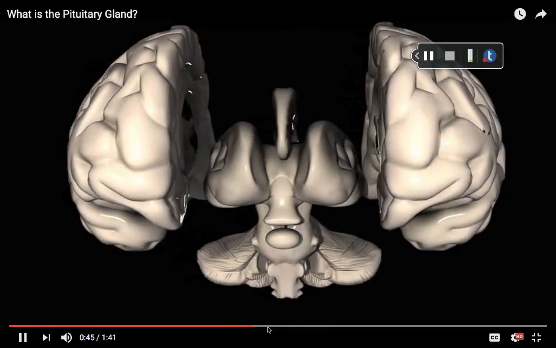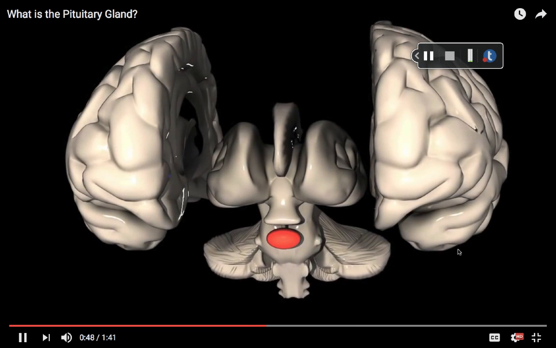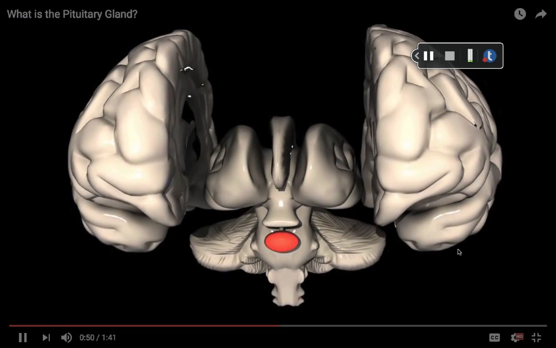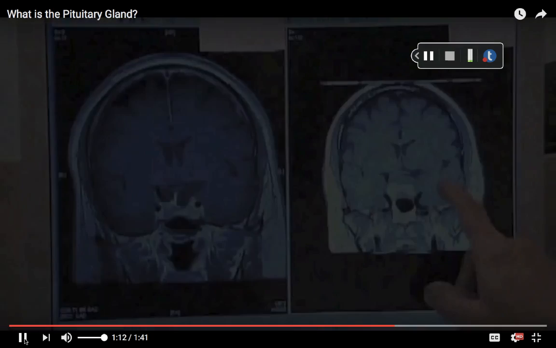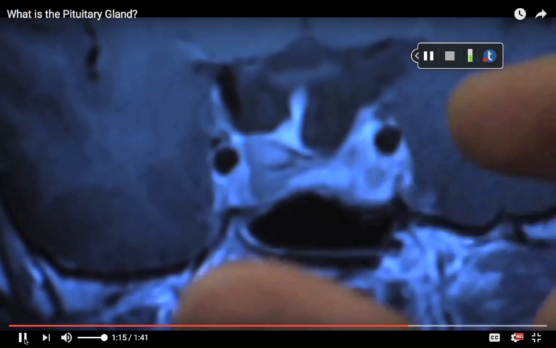And it is one of the concerns that we have when people develop pituitary tumors, because they can sometimes grow large enough to actually put pressure on the optic nerves and affect vision. The pituitary is considered the master gland by many in the body because it regulates the production of other hormones from glands located elsewhere. And those hormones include the production of thyroid hormone by the thyroid gland. It runs the adrenal glands with the production of ACTH. It produces growth hormone, which has a multitude of functions, but particularly in children regulates growth and development. It also produces prolactin, which is important in terms of lactation during pregnancy, and it regulates water and fluid balance.